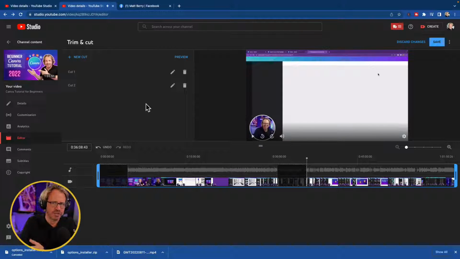Just like that. This will give you the ability to cut out the countdown in the beginning, any rambling that you might have in the beginning as well. Cut out some of the end piece, if you've gone on a little bit too long and you just want to tighten it up and cut it short, you can do it that way. If there are ums, or let's say there was just a screw up somewhere in the middle, or multiple, you can make those trim areas and cut it. Make some little jump cuts throughout the video. And it works out great.